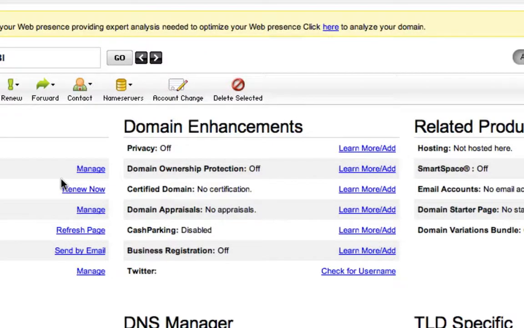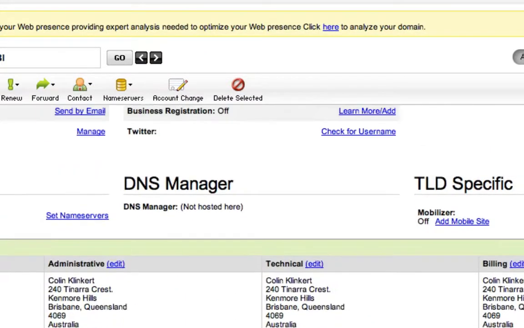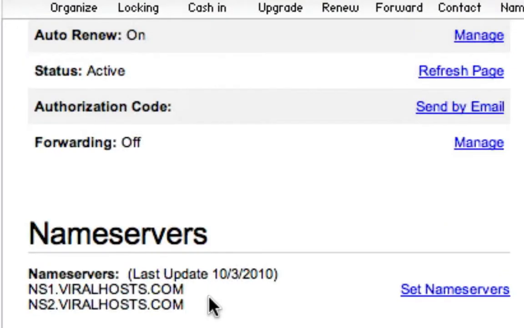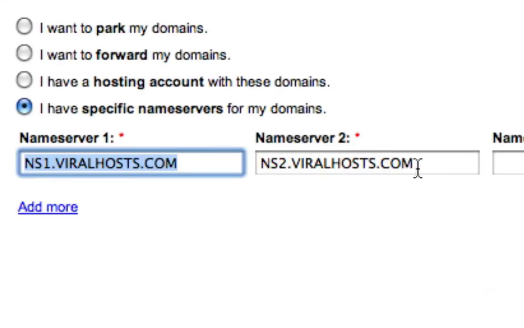And what we're going to do here is under name servers, we're going to make sure that it's pointing at our host. Now if you already have a site with hosting set up, then you can obviously skip these steps. This isn't for you. So if you want to use a domain name that is already existing, already has hosting and has your blog or whatever, you can. So just bear with us whilst we go through for people who don't have that yet. So here under name servers, you see that I've pointed them at my hosting. In this case I'm using viralhosts.com. So you'll just click set name servers, and you would add whatever name servers your hosting company gave you.